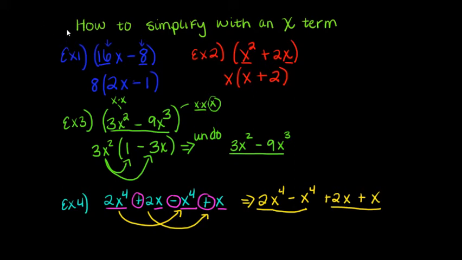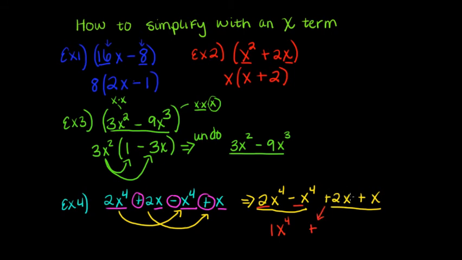And then to finish it off, we are just going to simplify this term. So what we're going to do is 2x to the 4th minus x to the 4th. We can go ahead and just rewrite our x to the 4th because that's not what's actually being subtracted here. What's being subtracted is our 2 and our 1. So 2 minus 1 gives me 1. So you can either write it or leave it empty, which would assume there's always a 1. Moving to your next term, we have a plus in between, so we'll just drop it down.